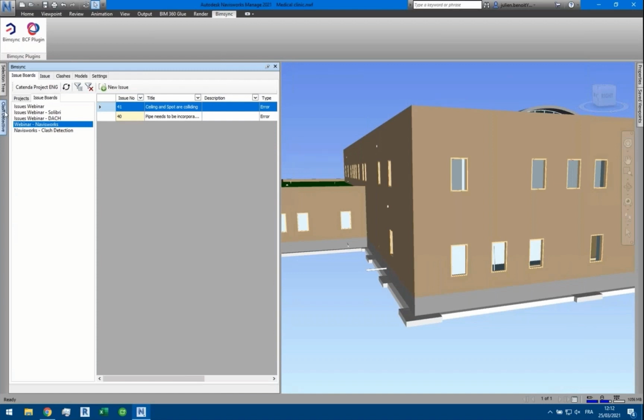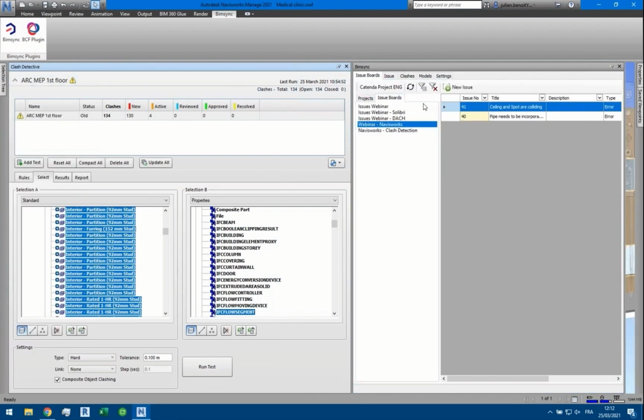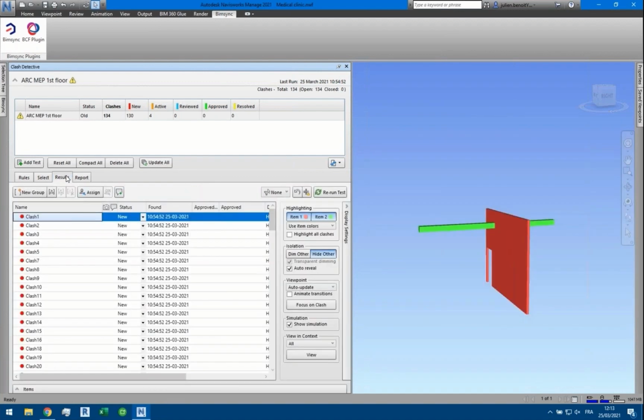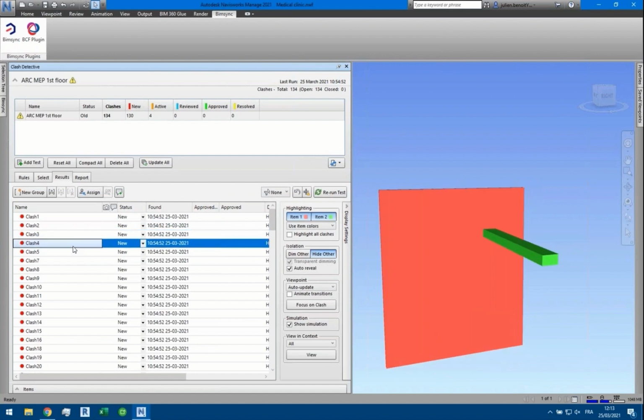So I did a small test in this file. It's a very basic one. You will see it's just a detection between the architecture model and some interior walls and some pipes in the MEP model. So of course, there are intersections, so there's so-called clashes, and you can see that several pipes are intersecting with several walls. I don't have a tool for grouping them, but I think most of you have a proper tool or add-in to group the clashes together in a smart way.